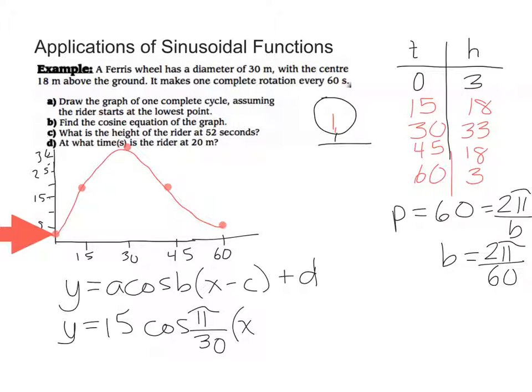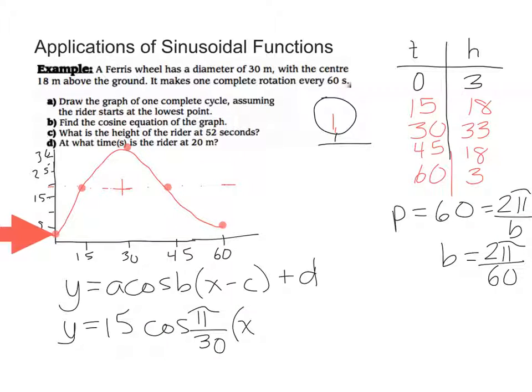And now we have to figure out the phase shift and the vertical displacement. Because this is a cosine function, do you remember where we look for those? The middle below the maximum, right? So we're going to look right in here at that point that's halfway between the maximum and minimum and directly below the maximum. So vertically it's halfway. It's along that central axis of the graph, and it's directly below the maximum. If we can find the coordinates of that point, then those are our c and d values.